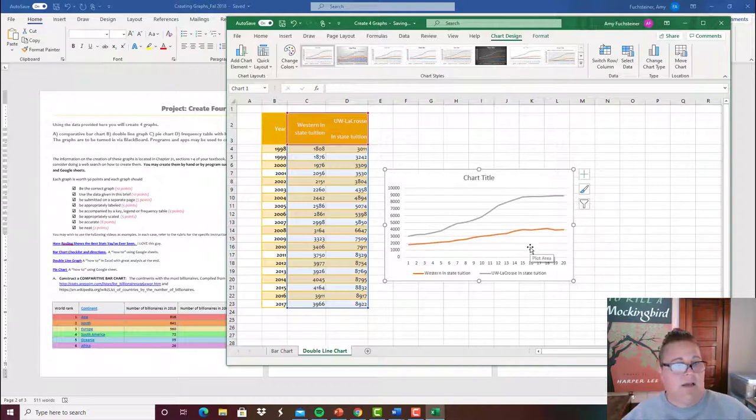Looking at this now, is it the correct graph? Well, yes, this is a double line chart. Is it based on the data given in this worksheet? Yes, it is. Is it on a separate page? It is. I'm going to cover up the data again once I get the graph done. Is it appropriately labeled? Well, I haven't done my labels yet. The chart title is a comparison.